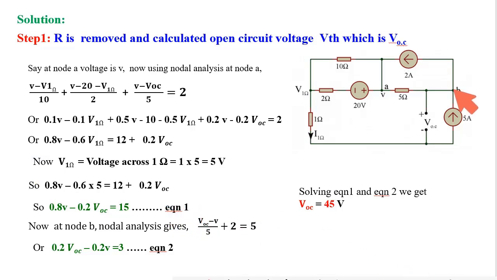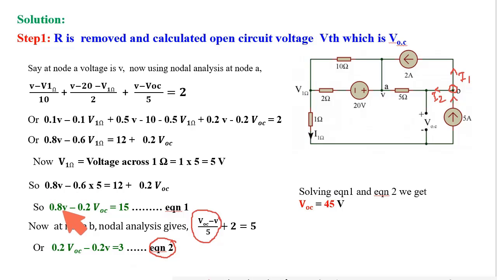Now using this node, in this direction one current is coming out from this node. This is the inlet current. Another current is in this direction. So using this node, this current will be equal to the sum of this current plus this current. So this is I1, this is I2. Now the value of I1 is 2 ampere. But what is I2? I2 is equal to, at the same point, VOC minus V divided by 5. So I2 is (VOC minus V) divided by 5, and I1 is equal to 2, which is equal to the inlet current 5. Using this relation, I got this equation, which is equation number 2.